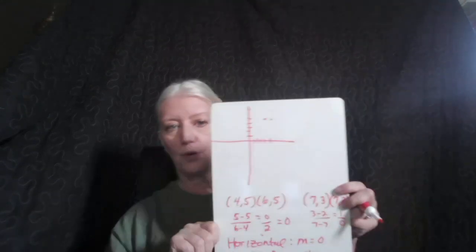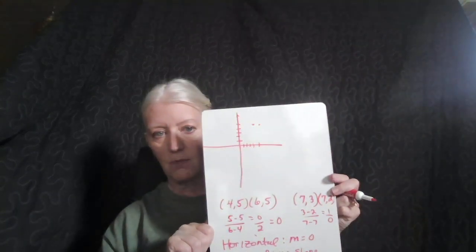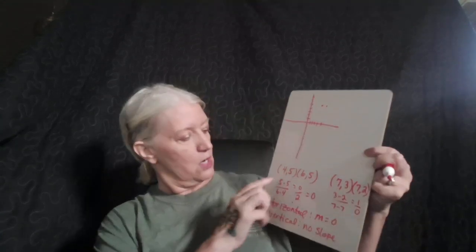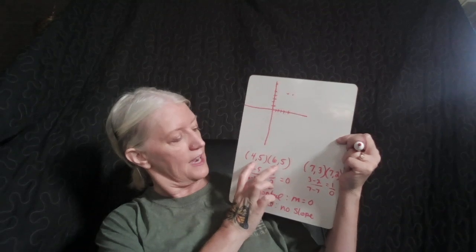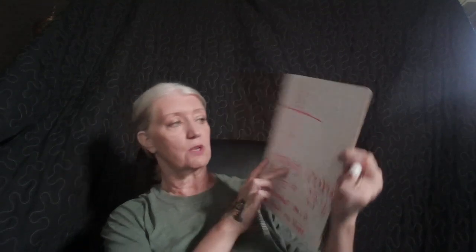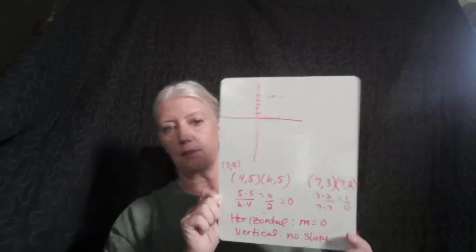Now, I only plotted 2 points, but you can already see that they're starting to be in a line. And what I have in common here is that my y value is 5. So (4, 5), (6, 5). I could do (3, 5) just to prove it, because you do have to have 3 points to determine a line. If you only have 2 points, it's not enough to establish a line. You have to have at least 3 points. So if I go over 3 up 5, you'll see that, yes, it is in the same line.